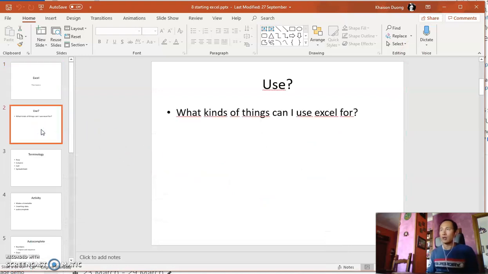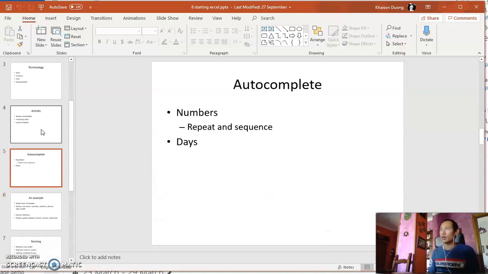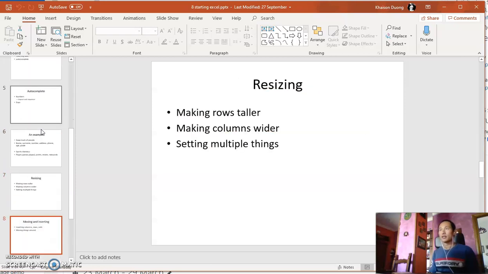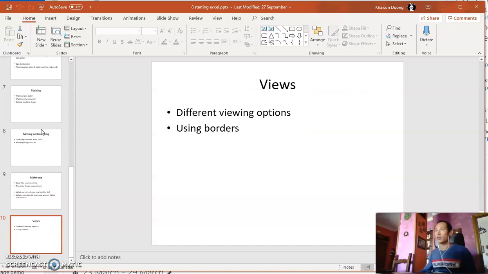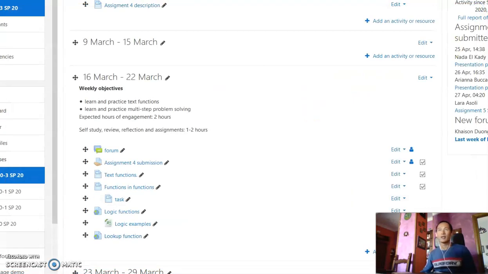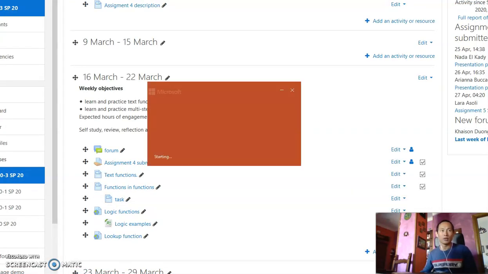Okay. I think that was oh yeah, autocomplete. I'm pretty sure you're familiar with that by now. Autocomplete can be used for any sequence of things, can also be useful for formulas that you want to apply to multiple rows or columns. Okay, resizing, moving things around, selecting cells, copying, pasting, that sort of thing. Well, you probably won't do any printing, but your different views for print layout, probably know at some point.